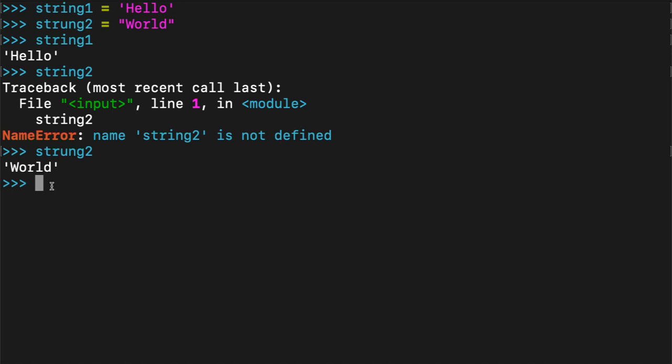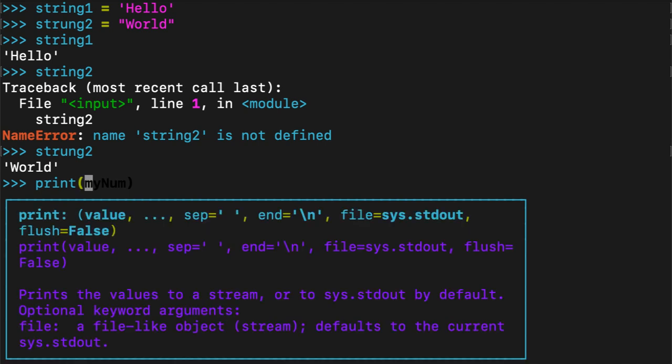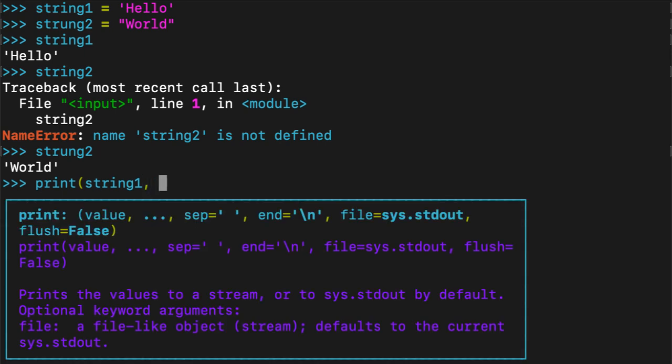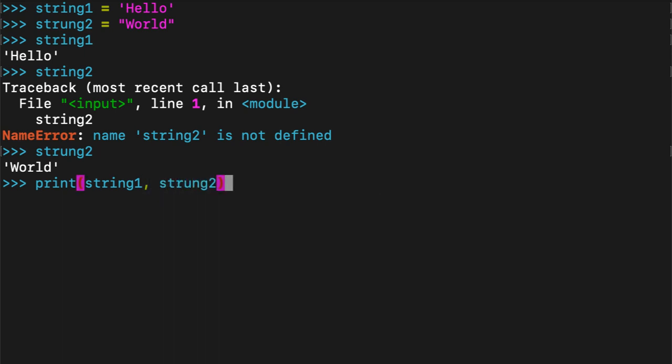In a previous video, we saw that we can use the plus operator as a concatenation operator to join together two strings. And there is an alternative to that as well. I can join my strings together using a comma. So I can have string 1 and, spelling this correctly, string 2, and I can output that using a print statement. And I've used a comma to separate my strings as a concatenation operator.